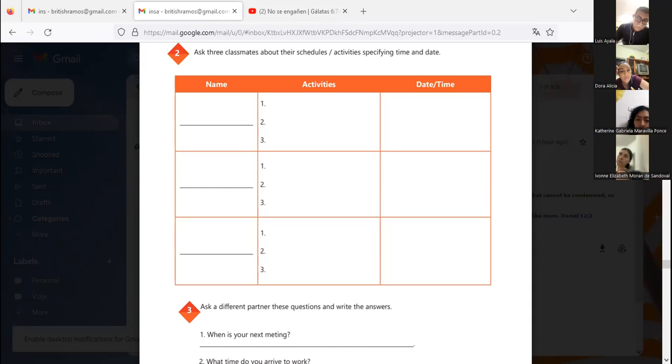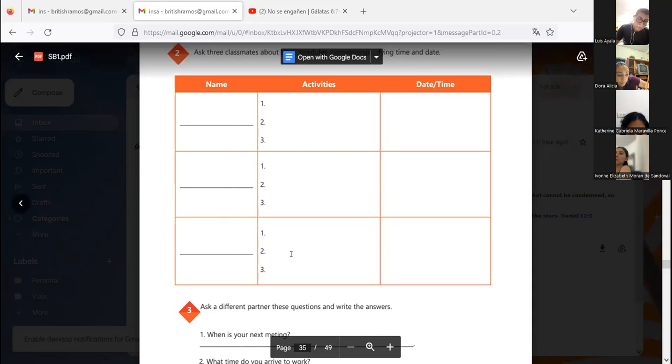Five. I travel to New York in December. Yo viajo a New York en diciembre. I travel to New York in December. Ya tienen cinco ejemplos. Tienen que hacer tres oraciones usando in, on, at. ¿Ya? Ok. On your notebook, tres oraciones. Ok, three sentences. Su rutina, ejemplos. Ya les di ejemplos. Ok, on your notebooks.